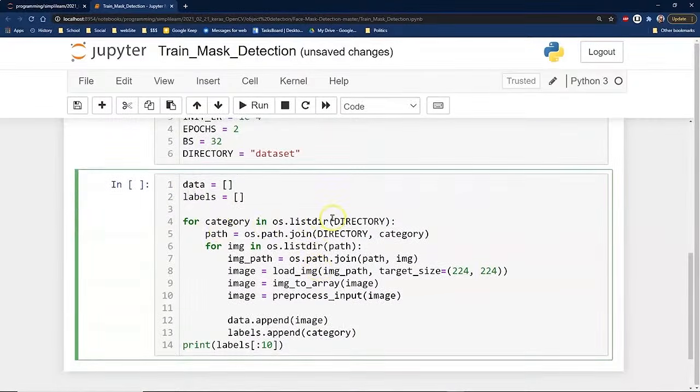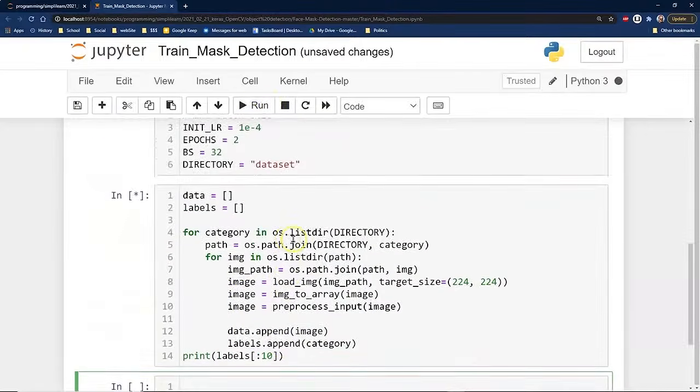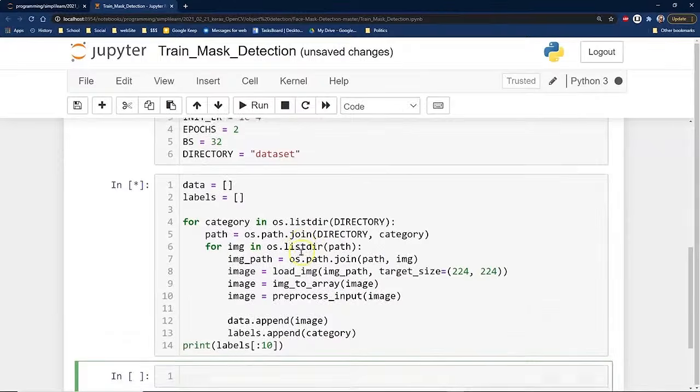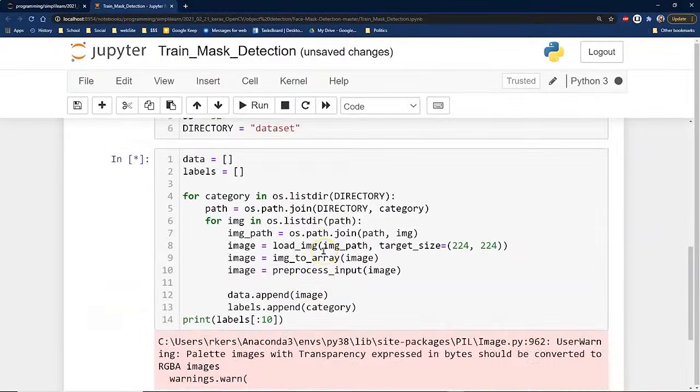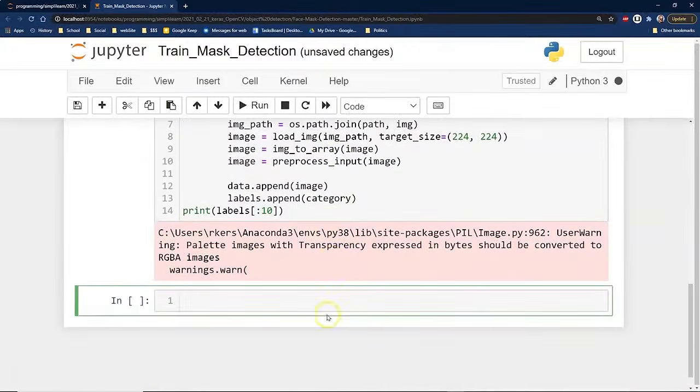And then for categories in our list directory, and if you remember, I just flashed that at you, it had face mask or no face mask. Those are the two options. We're just going to load into that. We're going to append the image itself and the labels. So we're just going to create a huge array. And you can see right now this could be an issue if you had more data. Thankfully I have 32 gigs of RAM. Even that, you could do with a lot less. Probably under 16 or even 8 gigs would easily load all this stuff.